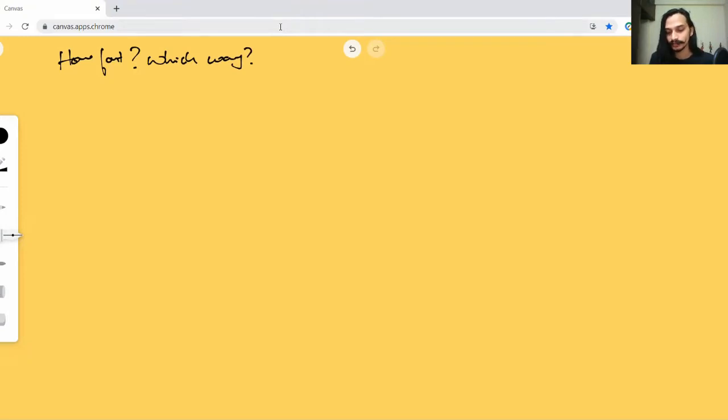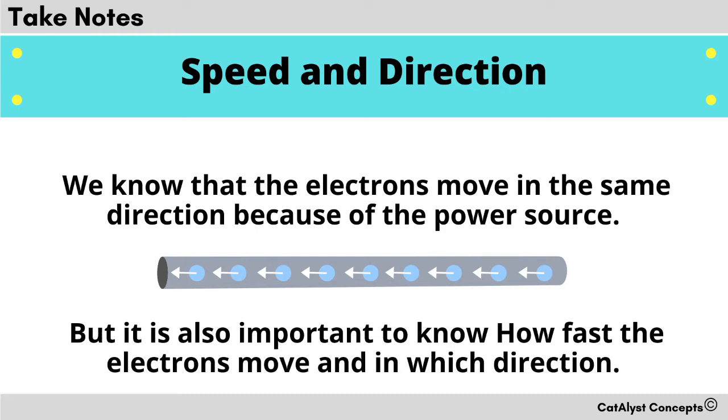Now, when we talk about electrons moving inside of a conductor, one thing that you need to think about is, are the electrons moving continuously and freely? Is it like an empty road for them that they just zoom through really fast, or is there a lot of congestion? That's a good question to ask, because based on that you'll figure out how fast or how slow they are going. If there is a lot of congestion, obviously they're going to go slow. If there's more space, they can go fast.